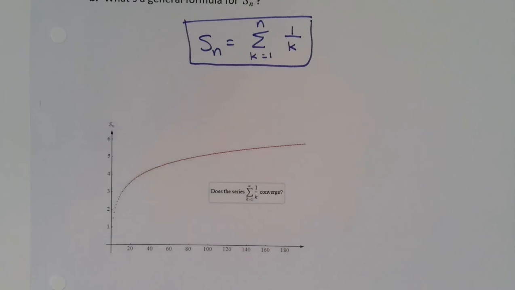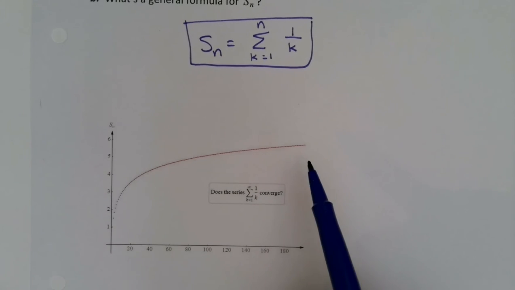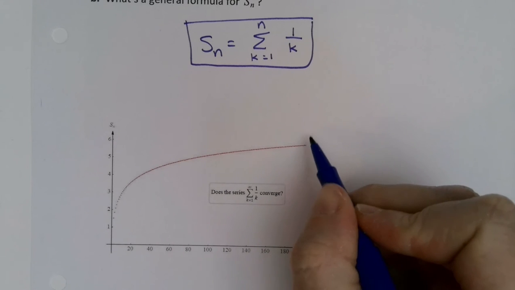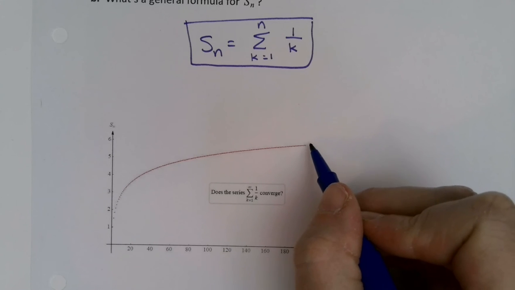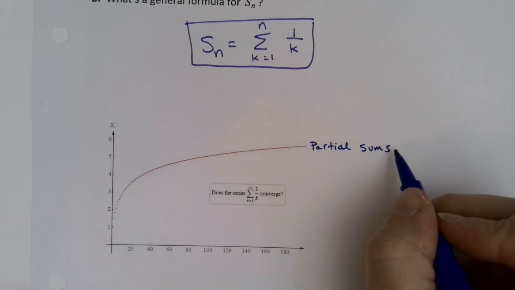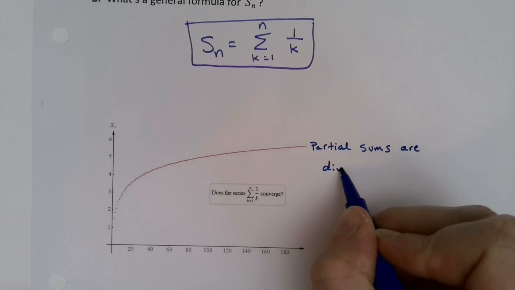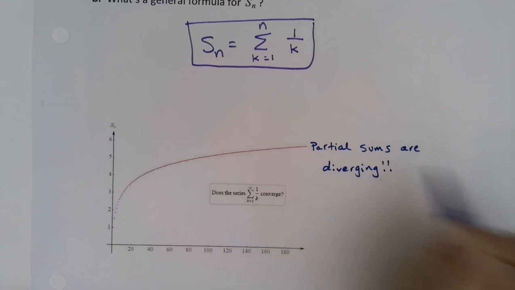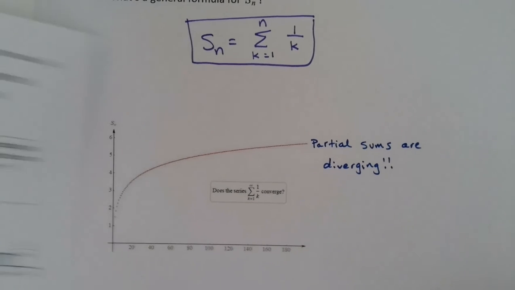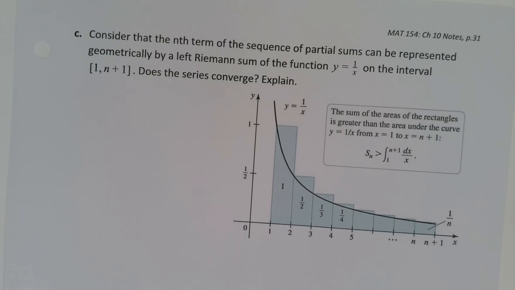All right, so we can see this is the sum. This isn't the sequence, because the sequence itself goes to 0, right? But the sum, the partial sums, are diverging. They're not approaching any particular value. Converging, by the way, does not have to mean converging to 0. Remember the geometric series. You can converge to 3. You can converge to all sorts of things.